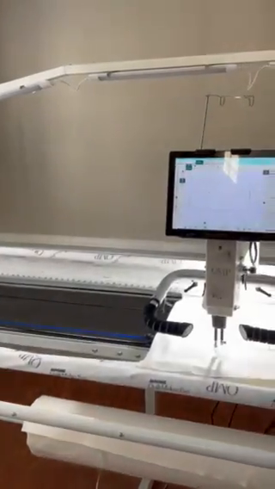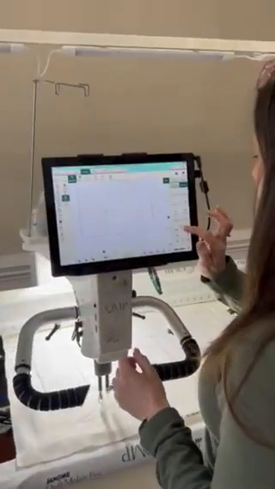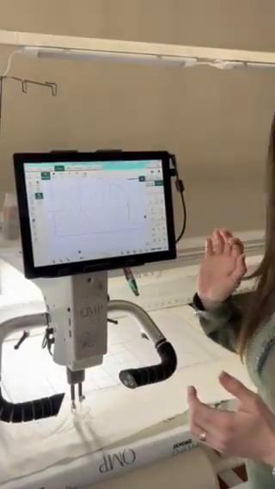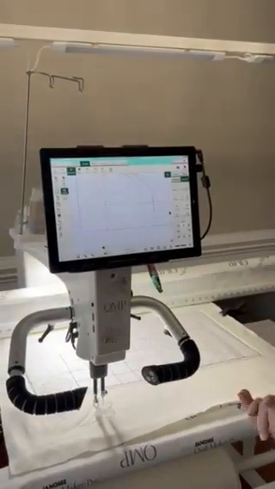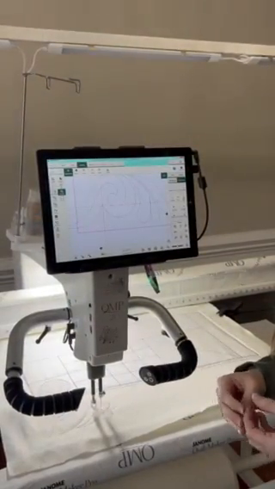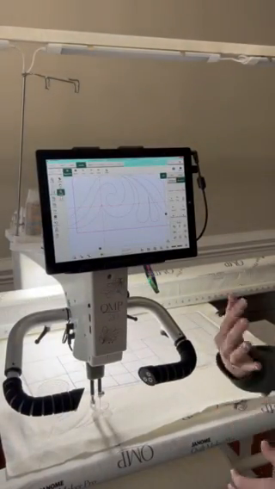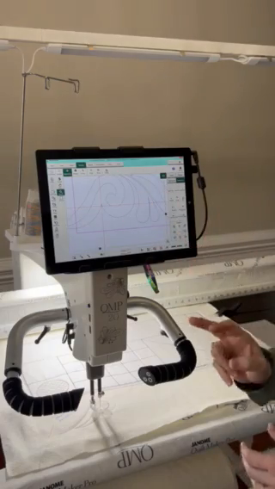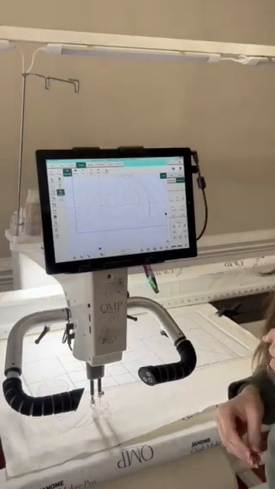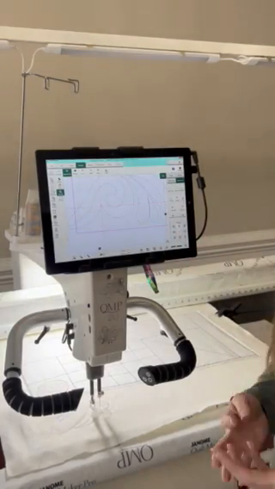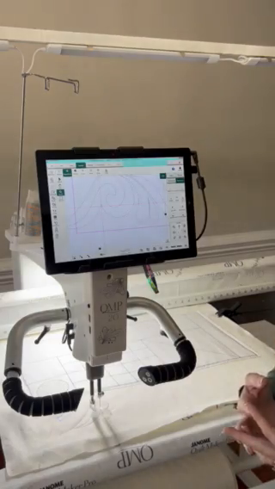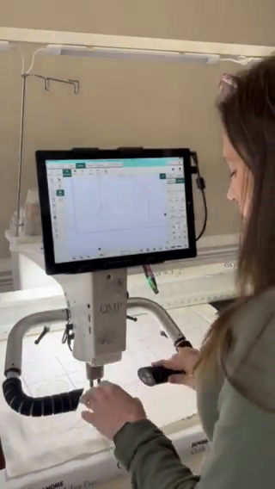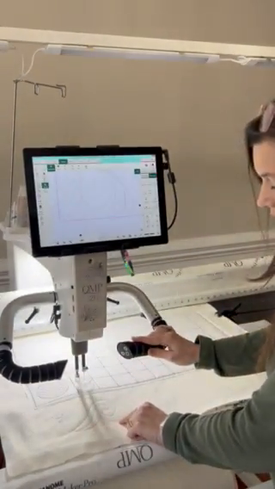Okay. So the first thing that I'm going to do is I'm going to show you how to use the nudge feature, okay? Again, I told you nudge has nothing to do with where your needle is at or your area. It's only about where your design is at. However, I'm going to use my needle as a tool to help me get my design perfect, okay? So my thread broke while I was doing this design.